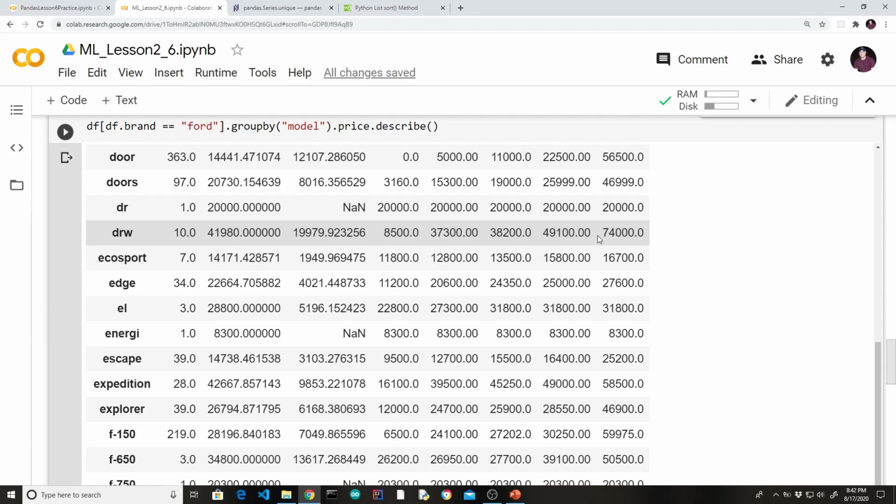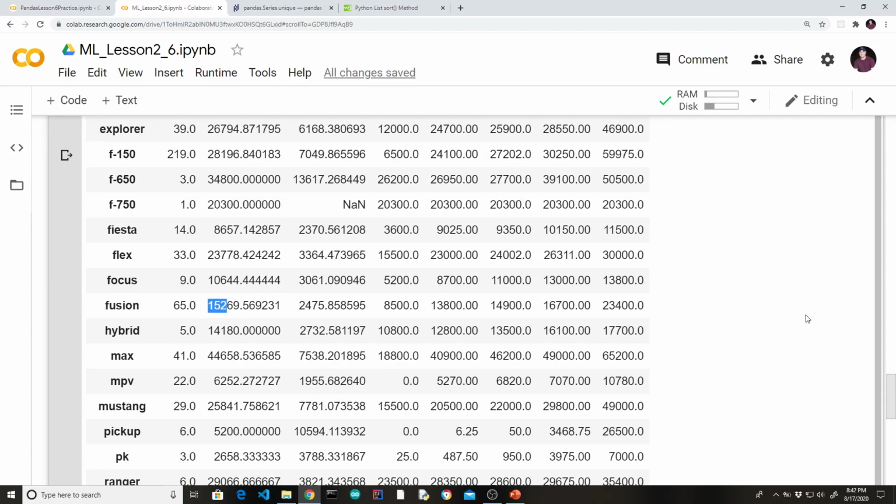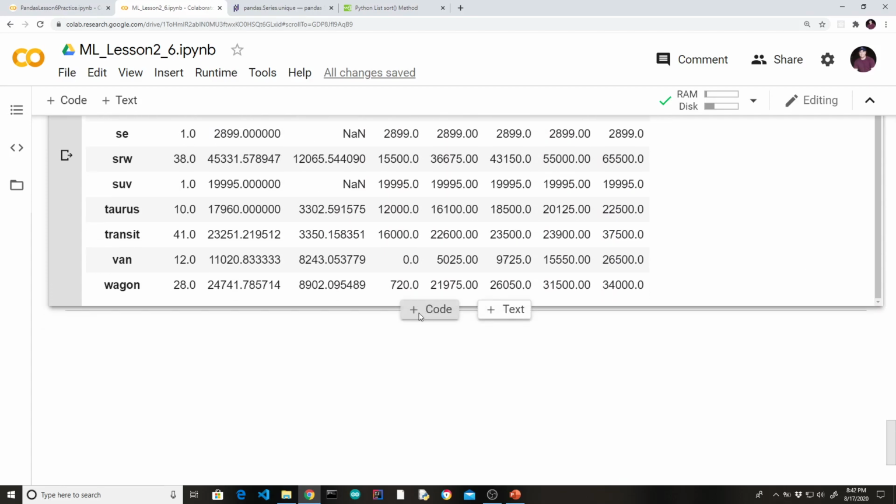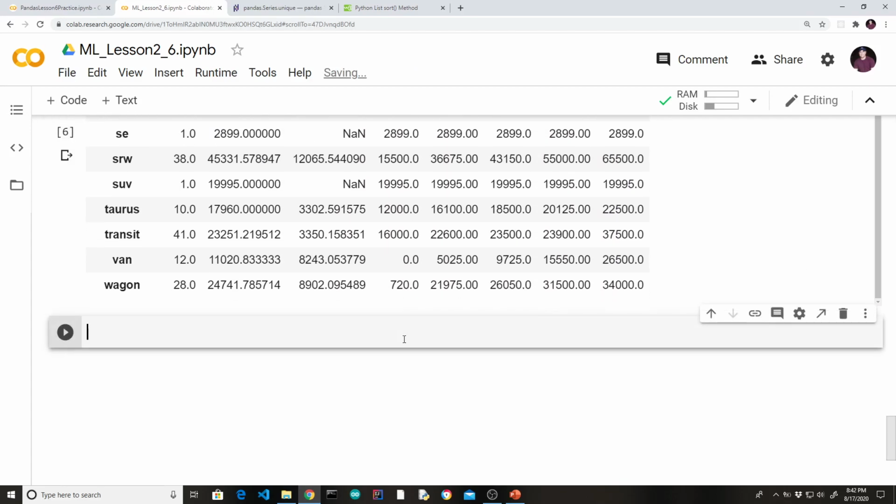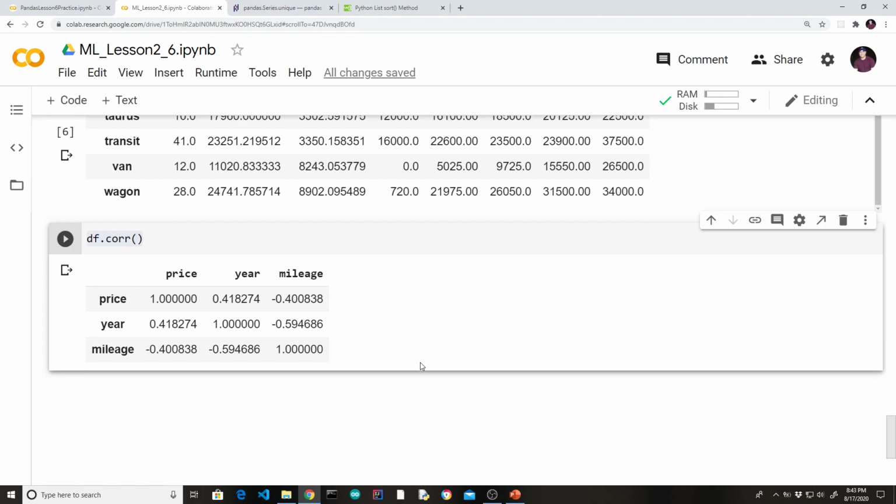Let me look at my notes real quick. Okay, so we're talking about ways to look at our data. Another useful thing to look at, especially when we start talking about analyzing information, is to see if there's any correlation between some of our data. Again, this is also going to play big into our machine learning models, because now we're talking about feature versus feature, and seeing which ones help each other out.